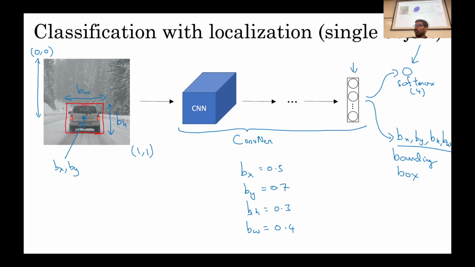So if you train your network like this, then given a single object in your image, you will be able to localize it with, maybe we can say, an exact bounding box in this case. So here we have avoided the problem of checking a range of bounding boxes, and we are getting an exact bounding box by converting that to a regression problem.